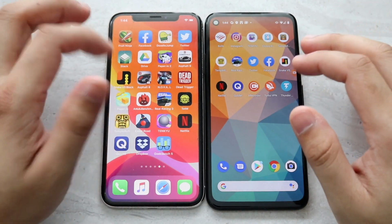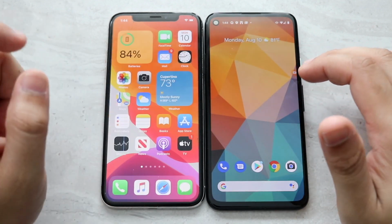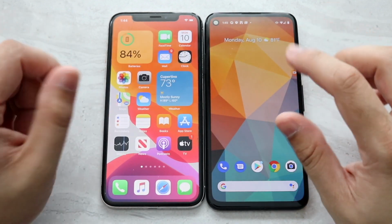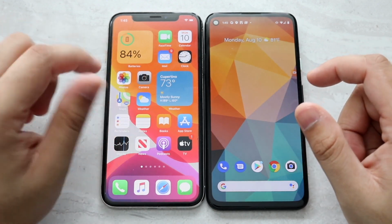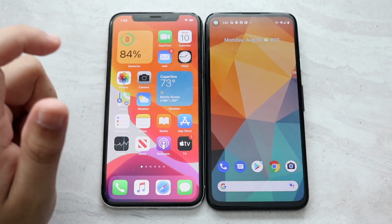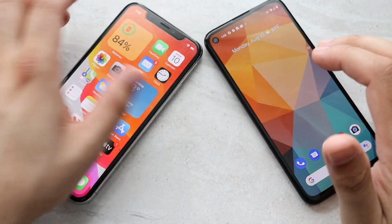But pretty much what I've seen so far is that sometimes the iPhone X was faster, but I think most of the time the Pixel 4a was probably the faster one between these two, which is really surprising. So I kind of want to say performance-wise, the Pixel 4a is just a little bit faster more times than not. But the iPhone X, if the Pixel 4a beat it, was literally right behind it in some cases. So kind of keep that in mind. But I don't think one really blows the other one out of the water by any means.